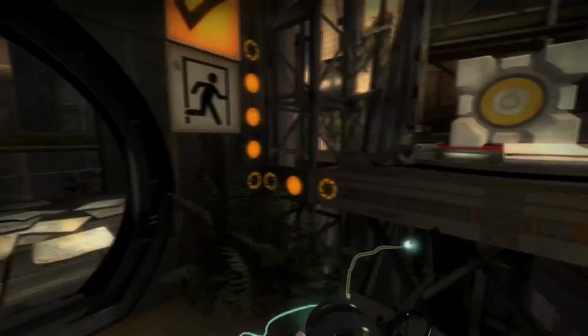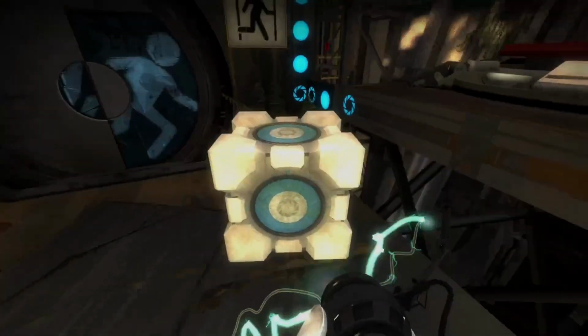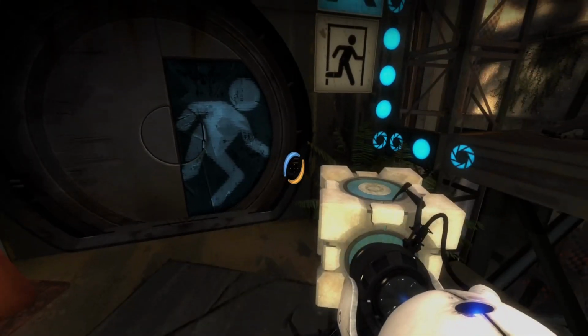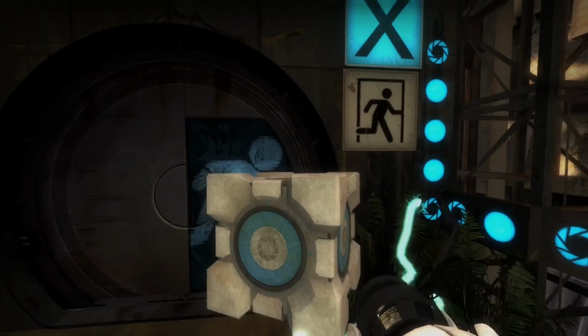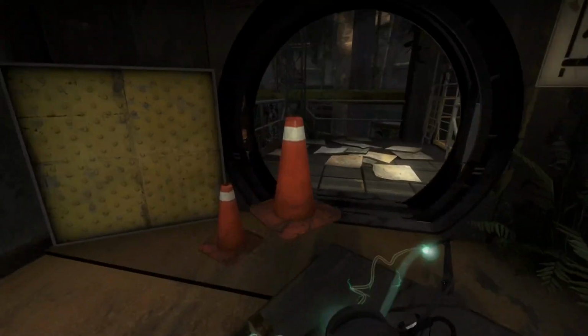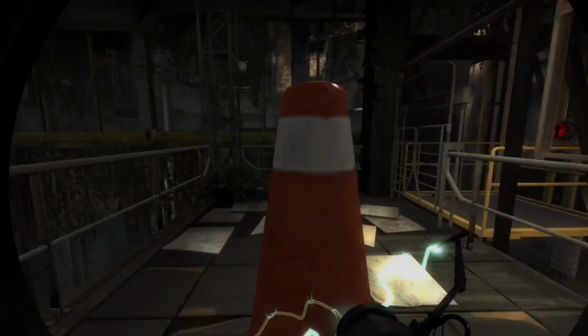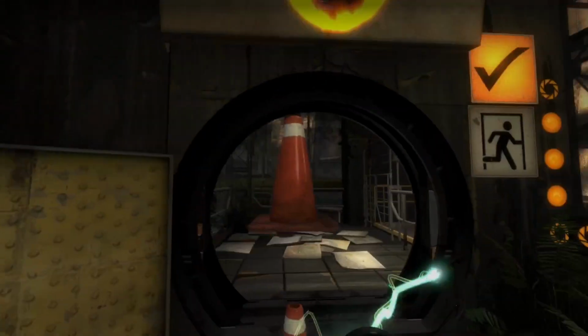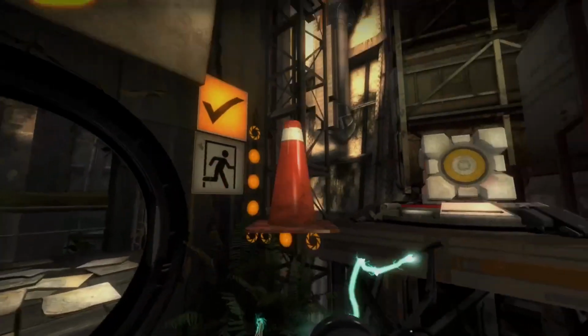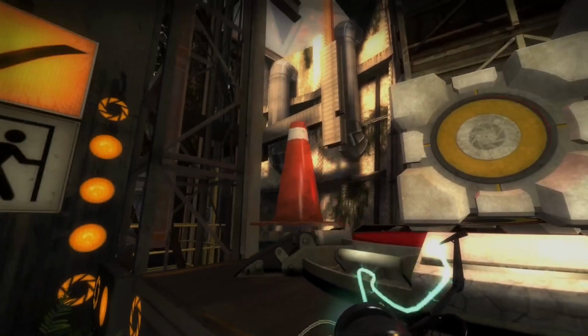So is that the extra detailed glass door? It is. Extra detailed test chamber door. The bendy panel is extra detailed glass texture. Oh, I can't take this with me? You're kidding me. I'm not authorized to take cones out of the test chamber? Rip off.